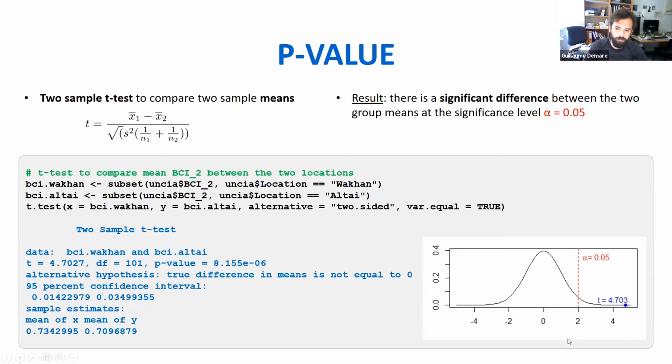And our t value in this case is very far. It's at 4.7. So we get this extreme t value, this t-statistic. And of course, there's still a chance to get this by chance. But we say that it is unlikely to be simply caused by chance. So even if the two sample means are the same, you can still get an extreme t value by chance, but we say it is so extreme that we don't think it's by chance. We think that this is because there's an actual difference in the two means. That's what the test is essentially doing.